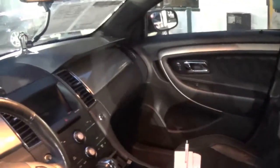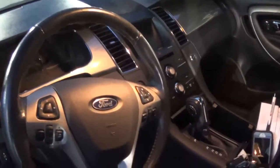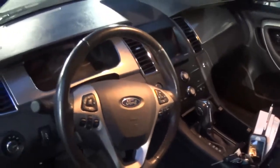In the interior you got this kind of quilted look on the door panels, a silver bullet through the door, contrast stitching with the leather upholstery. This one does not have navigation but you got that cool carbon fiber look on the dash. On the steering wheel you have different controls to make and end calls, cruise control, and different buttons for your entertainment system.